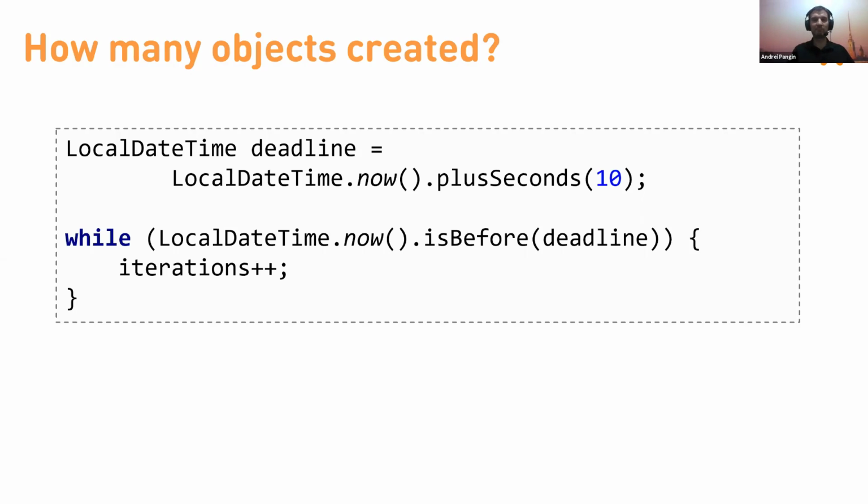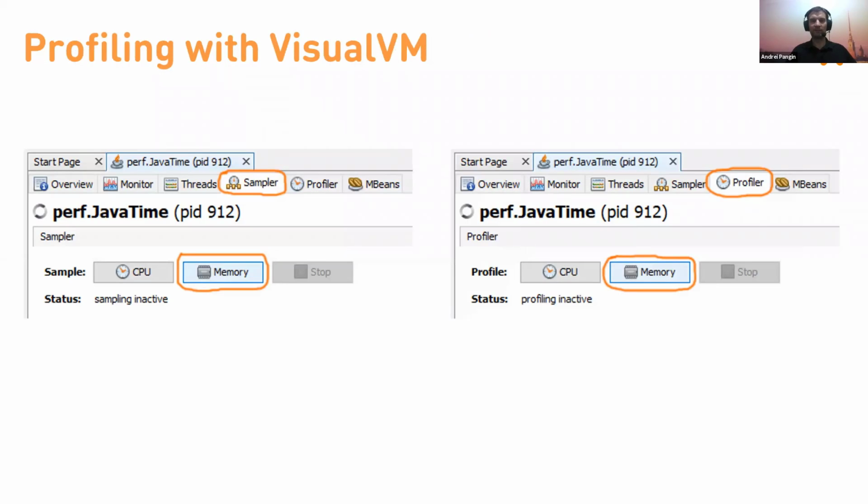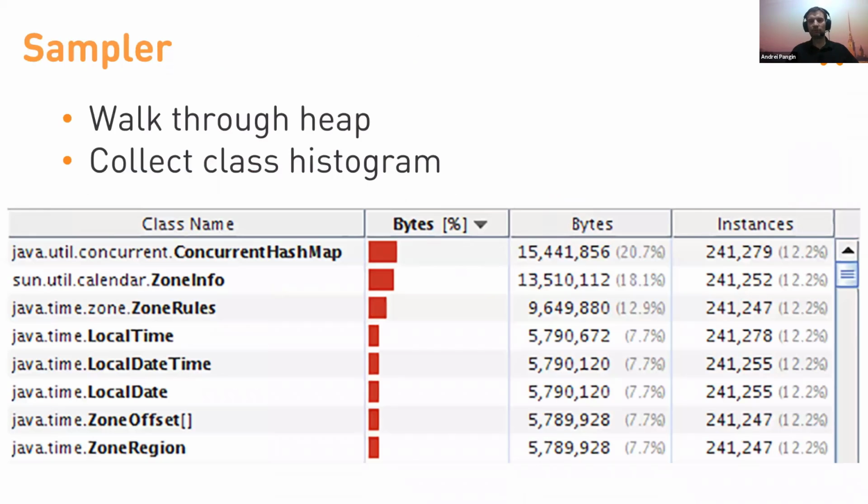Fortunately, again, many profilers have built-in allocation profiling mechanisms. In VisualVM, there are even two of them, memory sampler and memory profiler. Memory sampler is a mechanism when a profiler just takes a histogram of all classes in the Java heap at the moment. So it basically takes snapshots of the heap with no objects, just only a histogram.